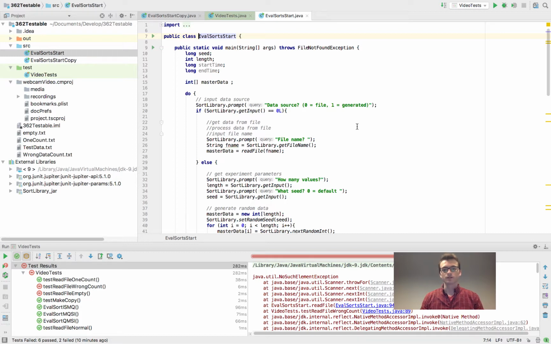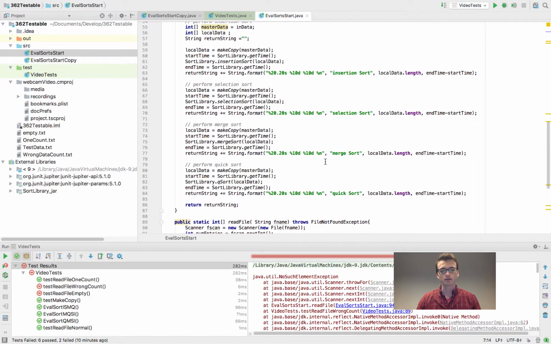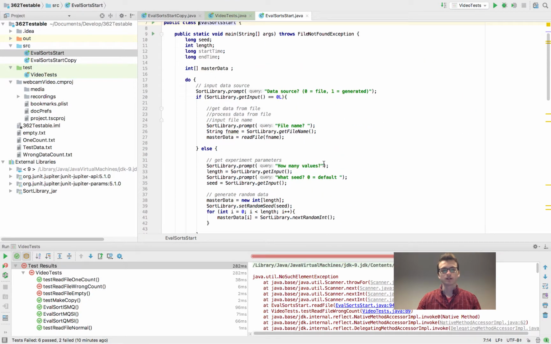And welcome to the first installment in the refactoring series on the EvalSorts program. In this series, we will take a look at the basic EvalSorts code provided to you and attempt to change or add functionality along the way. We're going to be refactoring the code as we go in order to easily facilitate the changes that we want to make. At this point, if you haven't familiarized yourself with the EvalSorts code, I would pause the video and take a look at it for yourself. Now that that's out of the way, let's get started.